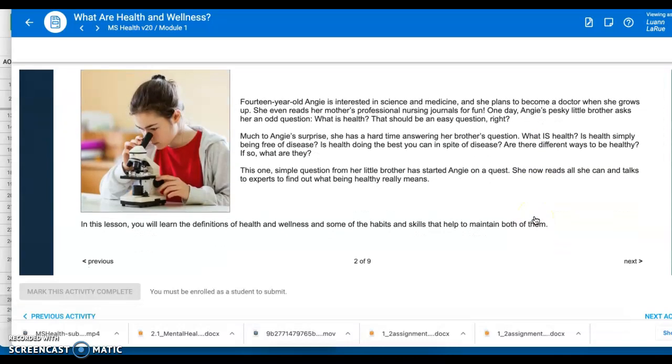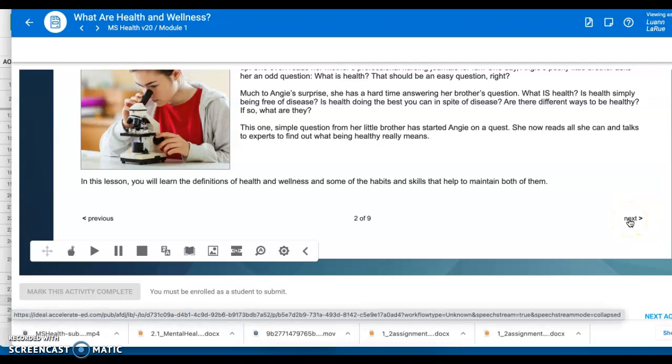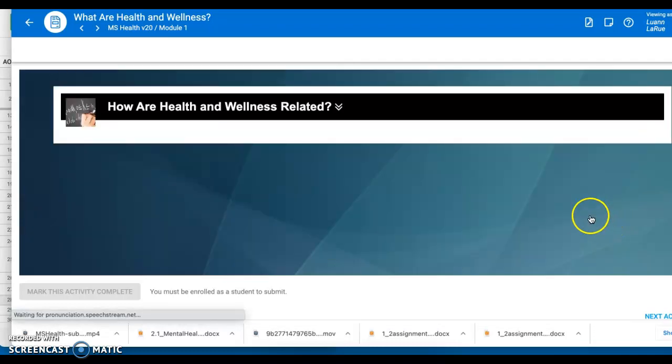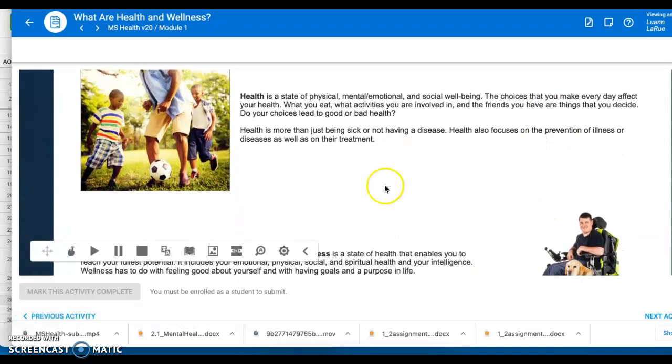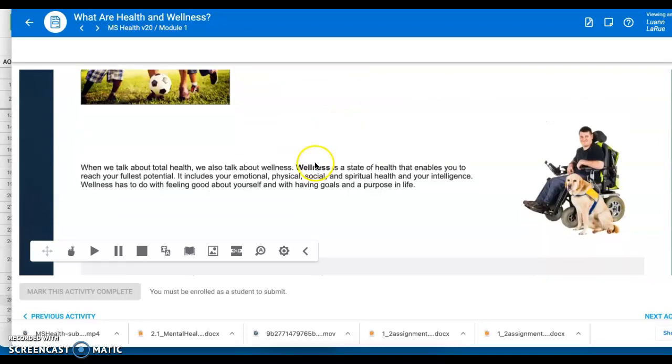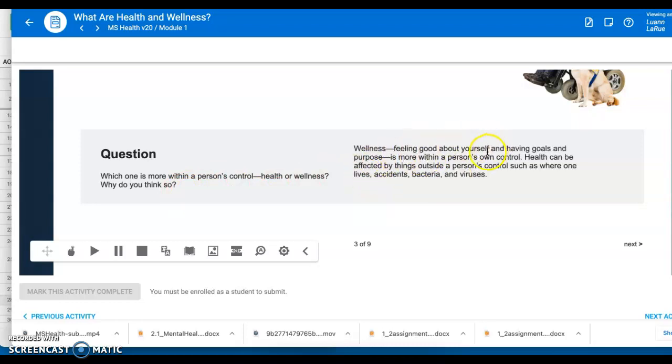It's going to go through all the information you need to understand. Take your own time. It shows you some of the terms. There's some questions, and then there's thought answers. If you just click on that, it gives you the answer.